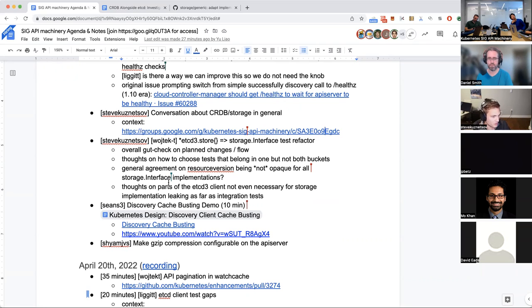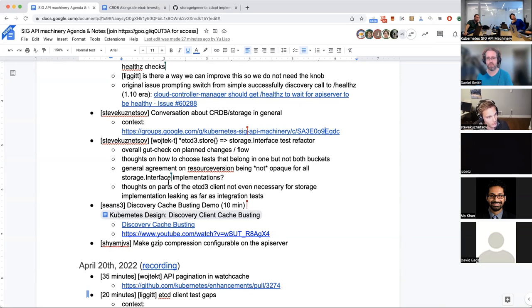We don't test any of the other implementations. And one of the downstream effects of this is in integration today, we actually pass around an etcd client that knows how to do compaction, which is more of an etcd client than we even use in the storage itself. When you say the other implementations, you mean like the caching object implementation? Yes. And the indexing thingy implementation?